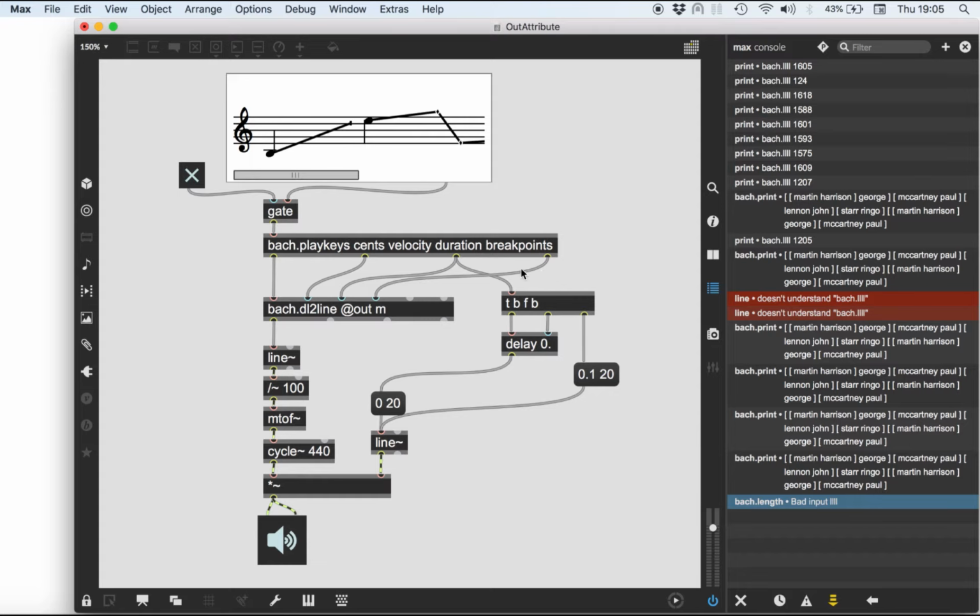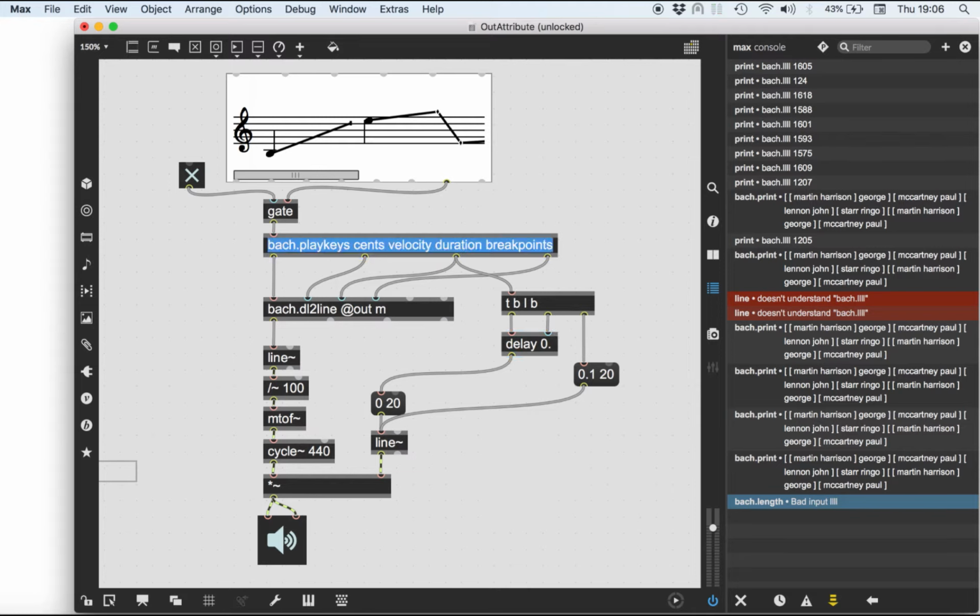There's still another issue. Here the duration is coming out in native form. The trigger is not the issue once again, except for the fact that we cannot use f for the native form. As we said, we use l. But then again, delay does not understand the native form, so we have an issue here. What we want to do is to use max output for this outlet, and this outlet only, because we don't need max output for the others.